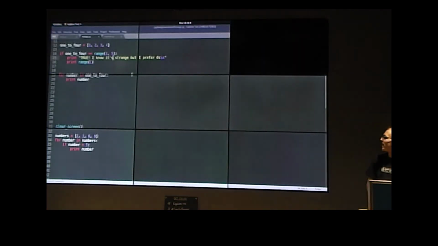Yeah, I know it's strange, but I prefer zeros. And as you can see, we've got an element that just has a 0 in it, so that's just a list with one element, the number 0. That is because the range function is a bit of an odd one, so just be careful with it. I'm not going to explain why it does that.